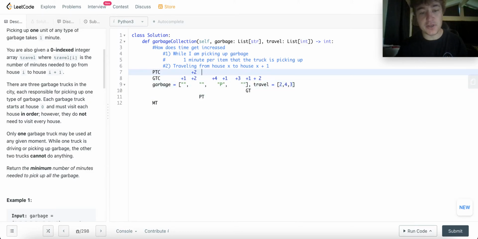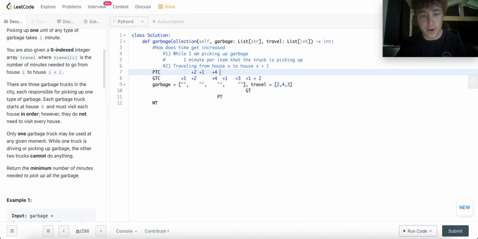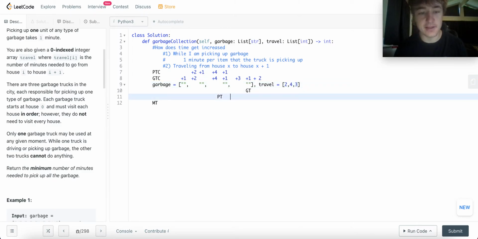He has to pick up this trash. So that's +1, right? And then he has to move to this location. So that's another +4. Now he's here. He has to pick up this paper, +1. Just notice that everything gets shifted over when you do that. Okay, it's all no longer vertically aligned, but whatever.